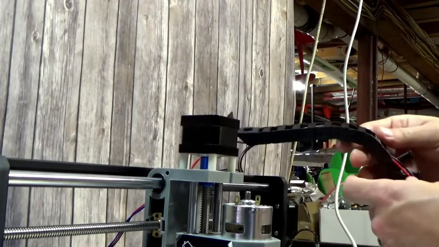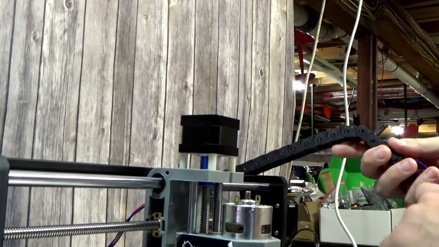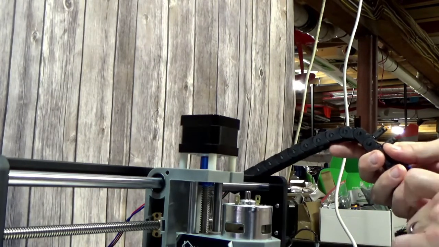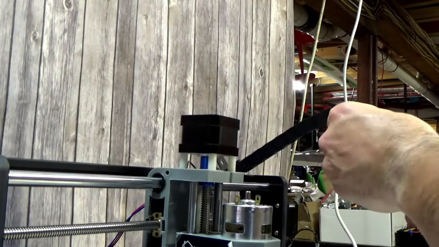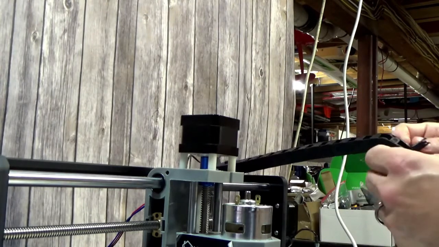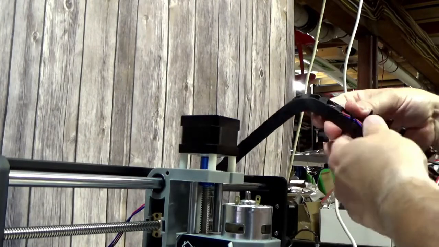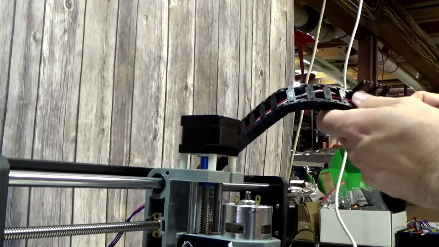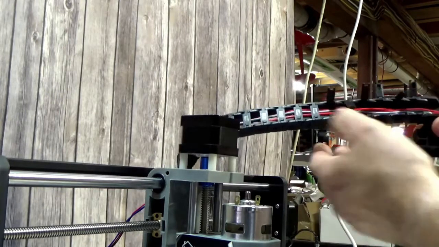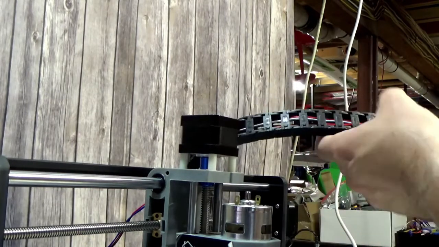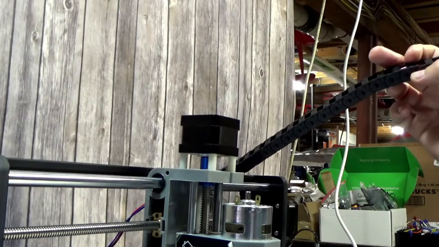The gates should just close very easily, just kind of push them and they kind of snap. You can kind of work your way down. You don't have to get it all the way in the channel all at once. Just make sure if any gates kind of close underneath, you pull them out gently. And as you can see I'm getting near the end, so I'm just going to make sure they all come through the end here.